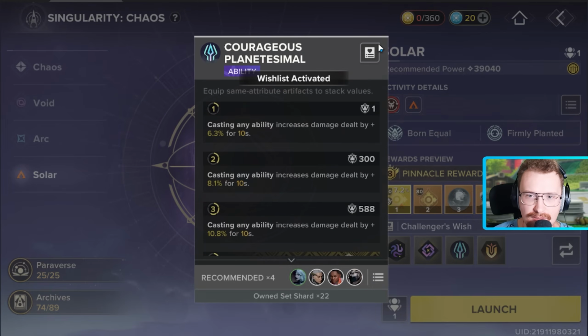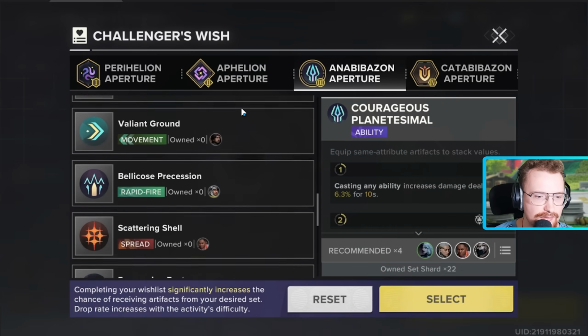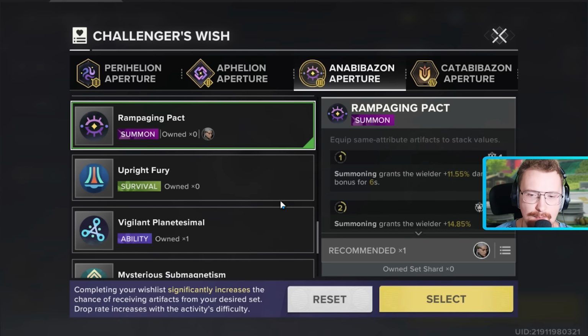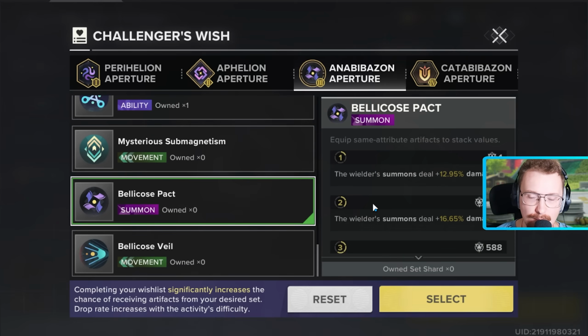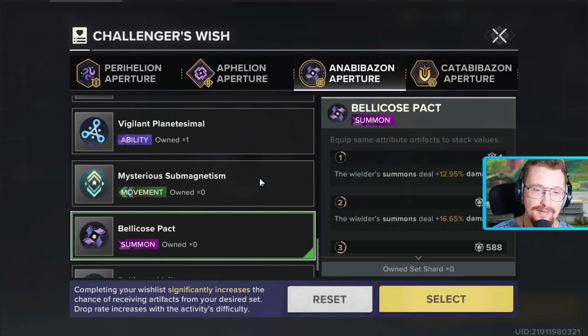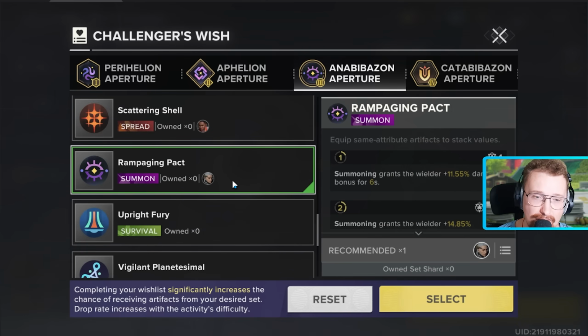Next, if we talk about the third option, we talk about the damage dealing. Let's have a look at the different summon artifacts we've got. Rampaging Pact, summoning grants the wielder extra damage bonus for 6 seconds. Or the wielder's summons deal extra damage. This is going to make her ultimate a lot more powerful, interestingly enough. This one is going to come down to the cooldown on her summons.